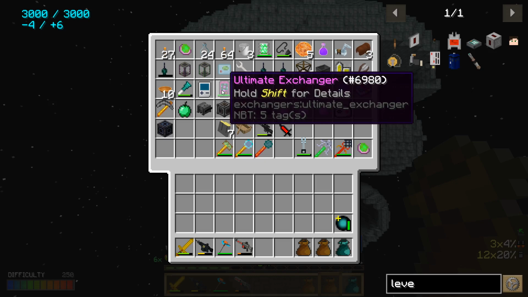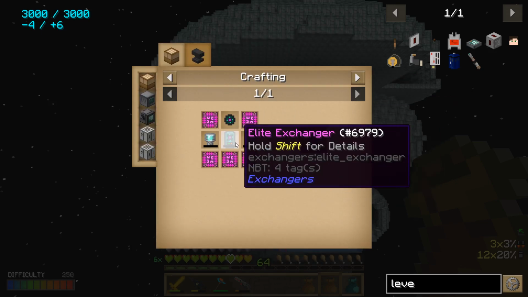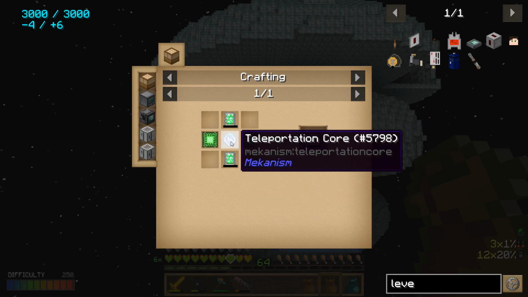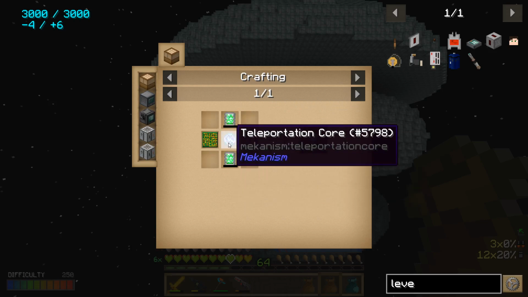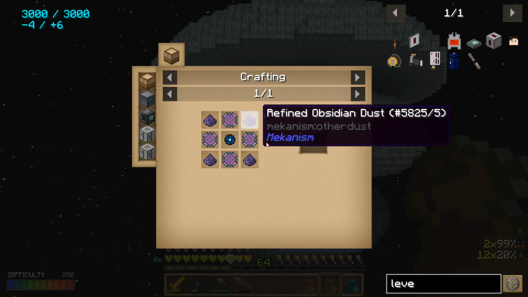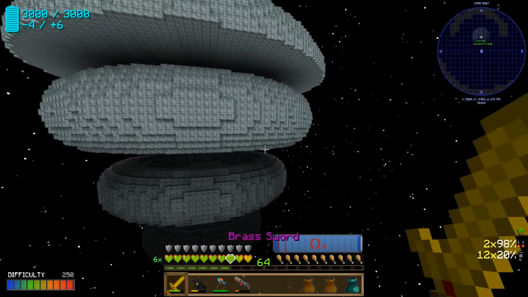This thing was, rightly so, a bit of a nightmare to make. For the recipe, you have to make all the other tiers of the exchangers underneath that, and of course the top tier takes the ultimate control circuits and portable teleporters, which are a bunch of stuff. In themselves, a bunch of atomic alloys and things like that. Teleportation cores. There you go. And then the elite exchanger, and then the exchanger cores are a bunch of atomic alloys and refined obsidian and stuff like that, and it's done.